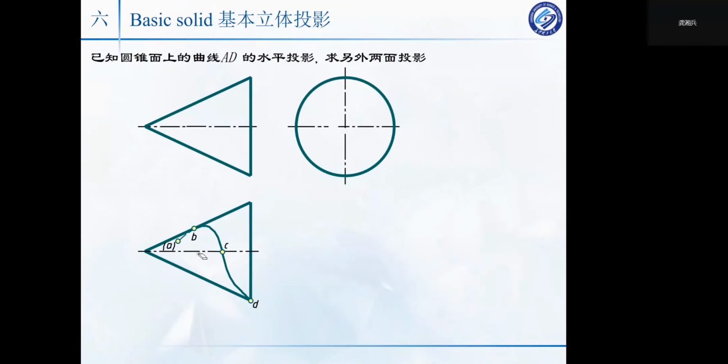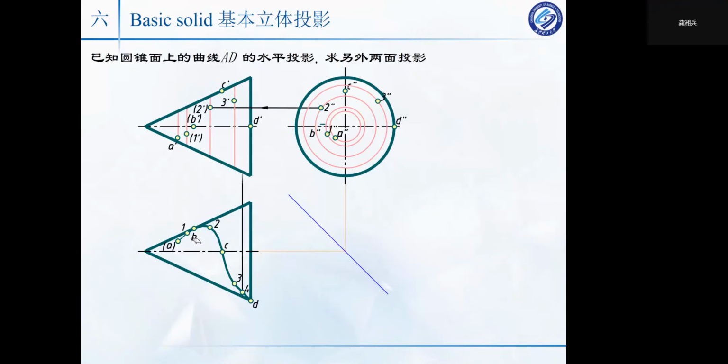Here is the same thing. You can see, look here. First you get point A there, you get point B there. Because B is on the outer contour line, B should be on the axis line on the other two projection planes. See there, you can get 1. Then you use another 3 or 4 points to get the circle line. Then from this direction, we know here, we put the rectangle.